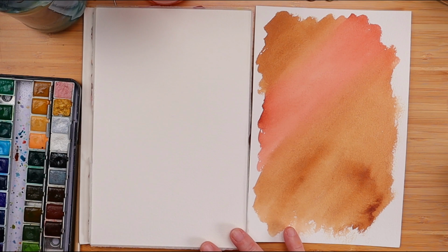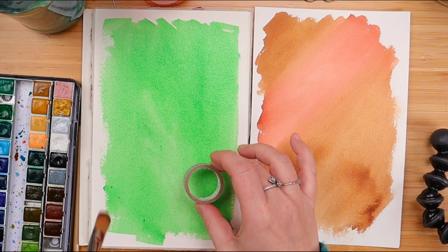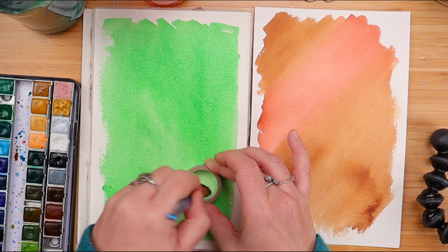So in this corner I have some dry paint I painted earlier, and in this one I'm going to be adding a wet layer of paint. Wet paint, dry paint. So how do we lift while the paint is wet? Several options really. First, there's a dry brush. You just go over it. You can do your own circle of course, but I much prefer following.